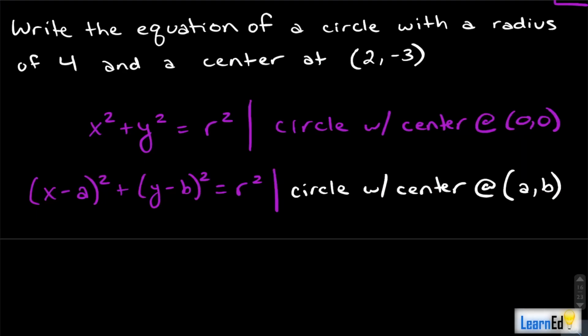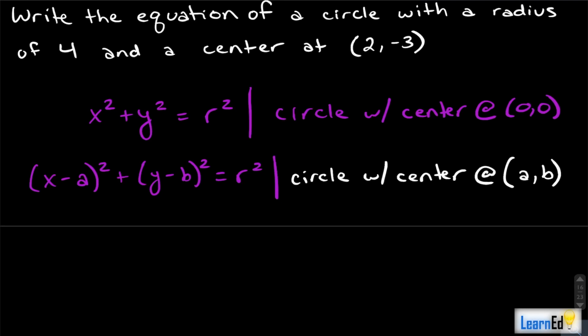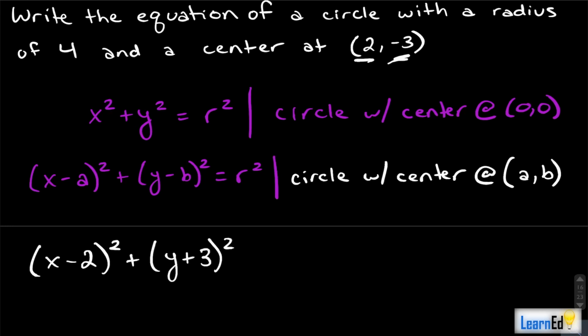I'm sure you've done other things like that. We'll talk about transformations of functions in the next video, so you'll definitely be doing some work with that. If this doesn't make sense, you'll be going over more of that stuff in the next video. Anyways, we need our center to be 2, negative 3. So 2 is the x point, so we're going to write this as x minus 2 squared, right? And our y is negative 3, so we're going to make this y plus 3 squared. And then we have our radius squared. Our radius is 4. So we square that, 16. And that's the answer to our problem.